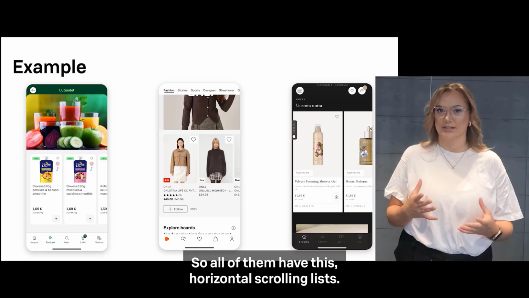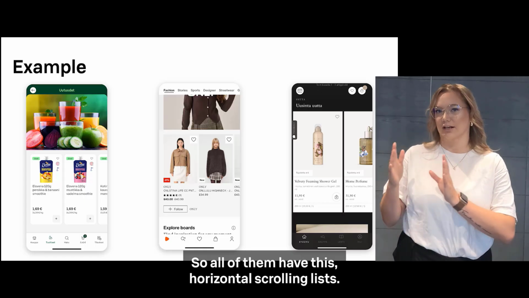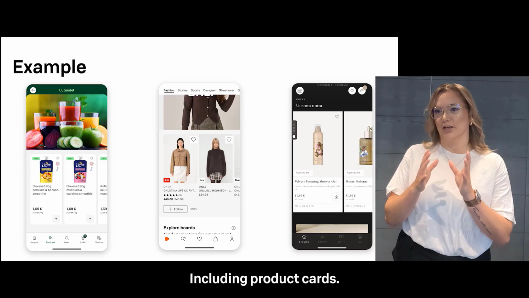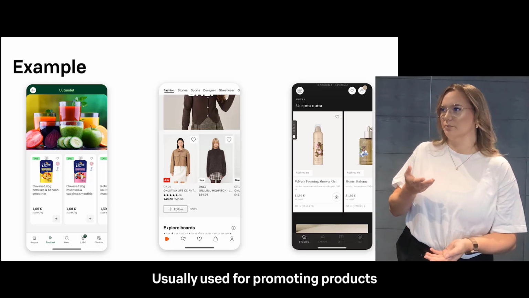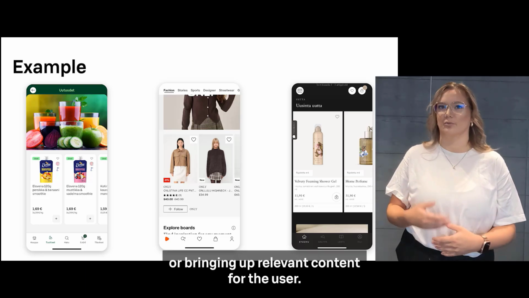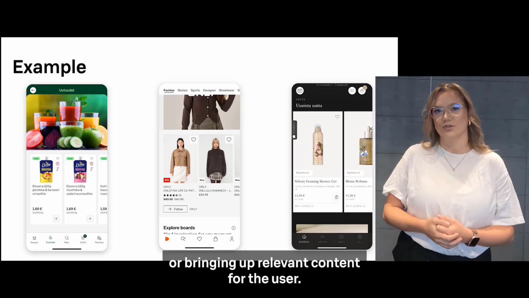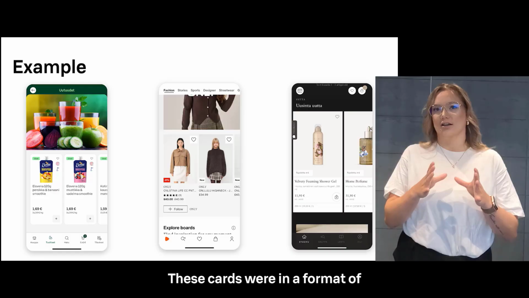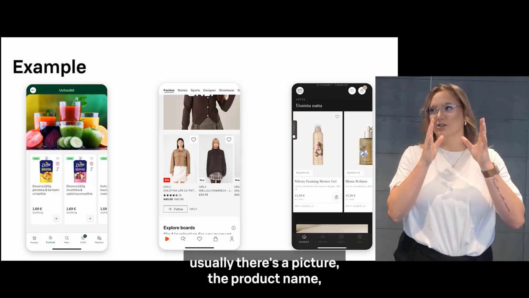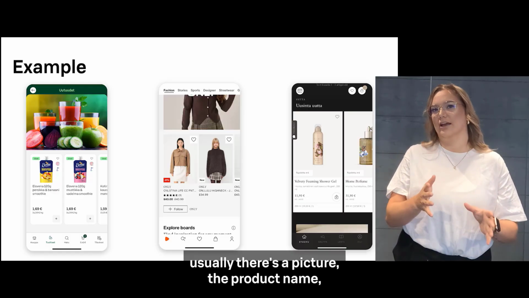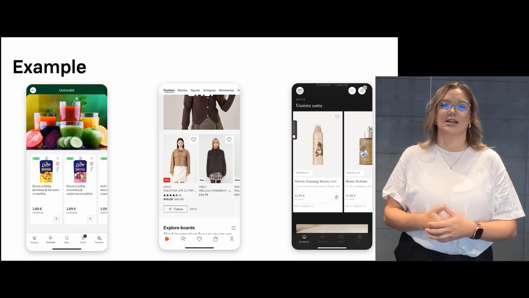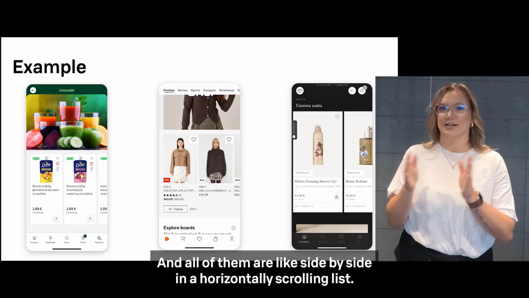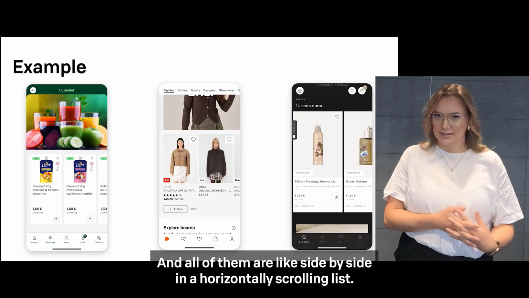So all of them had this horizontally scrolling list, including product cards, usually used for promoting products or bringing up relevant content for the user. And these cards were usually in a format of a picture, the product name, the price, maybe add to cart buttons or favorite buttons, and all of them are side by side in a horizontal scrolling list.